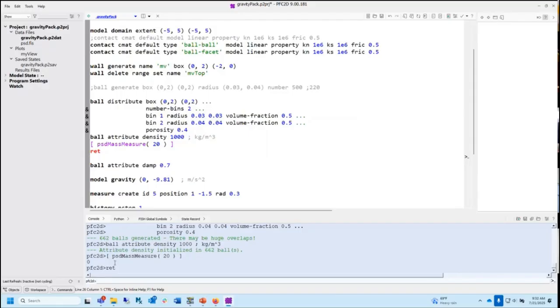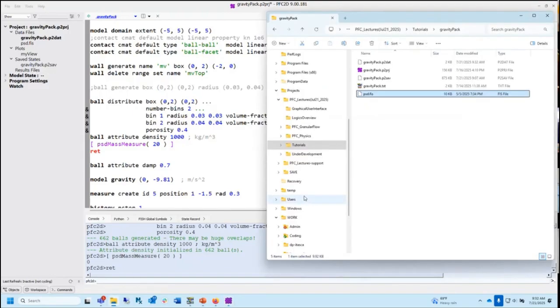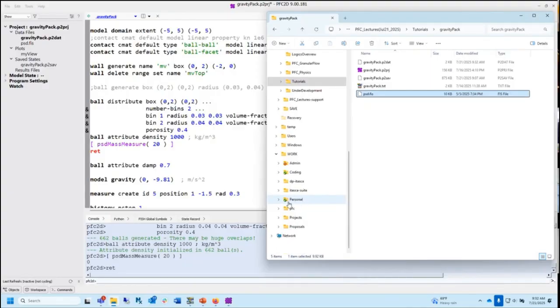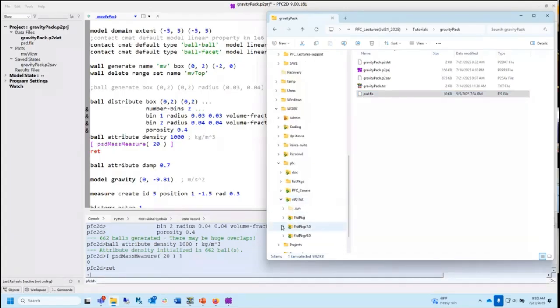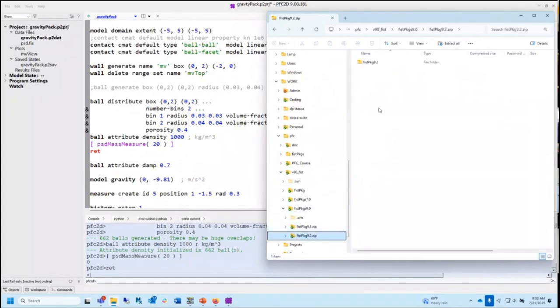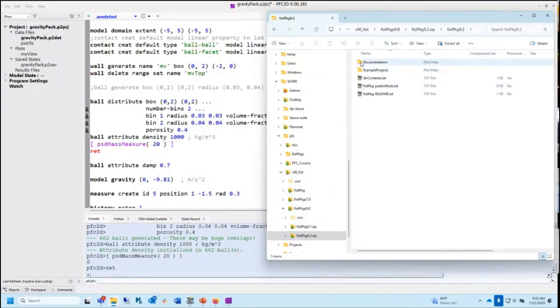Now I can make a plot item to take out that size distribution. Just going on the fly here, just a second. I need to find... We'll talk about this material modeling support package later.